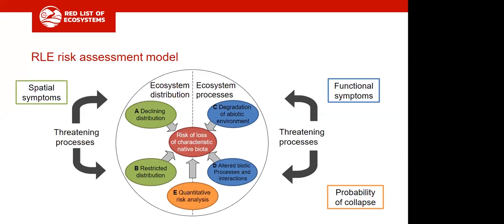But just in general, know that when we conduct an assessment, we expect that assessment to encompass all of these five criteria, so to assess all five whenever data are available. And the general risk status of the ecosystem type is assigned to the highest risk category obtained through any of these criteria. So we follow the precautionary principle when assigning the final overall risk category. And then each of these criteria has a set of sub-criteria and thresholds and quantitative measures that look into different measures of decline or degradation and different timing windows or distribution metrics. So it's definitely a rule-based system.